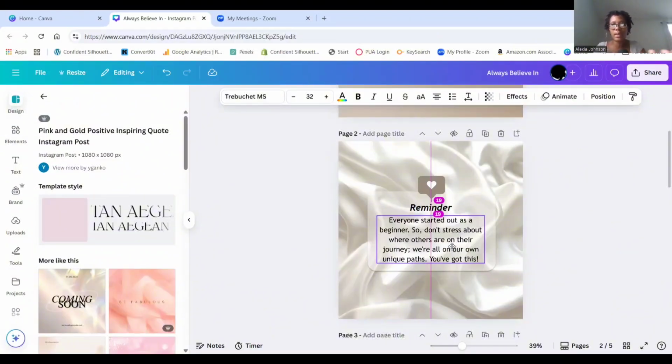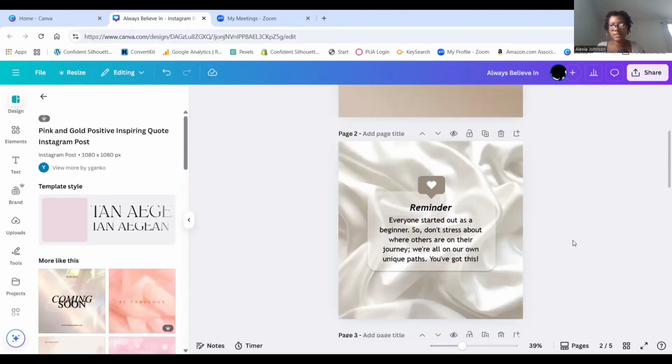So the number is telling you that all the different elements, the heart, the very top, reminders, text, and this text box are evenly spaced. That's what the number 19 is telling you. It's evenly spaced. And then this center line is telling you that it's centered. So we go ahead and just keep tinkering with that.